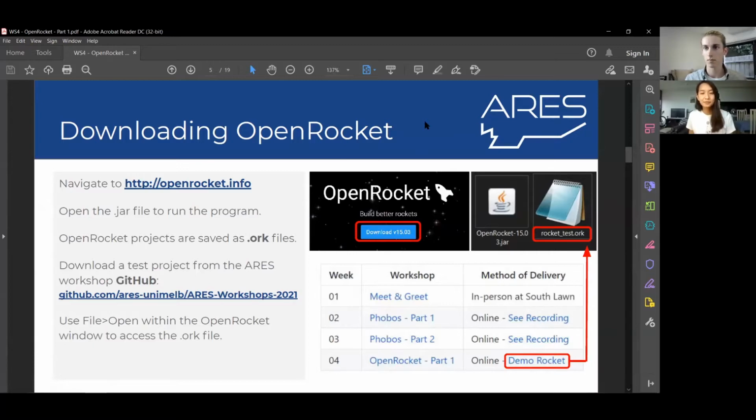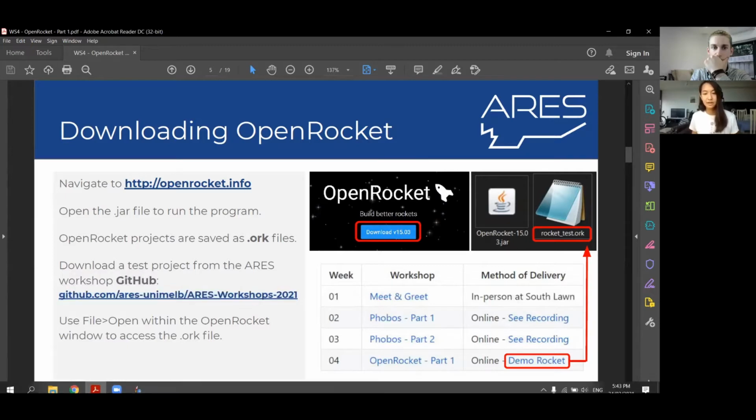Yeah, so once you've got that downloaded, just click on the GitHub link. I'll send you guys the link very soon. In that, there will be a demo rocket that you can download, which comes as an ORK file. When you navigate in OpenRocket, you just have to click File and then Open, and then you click the ORK file to be able to open it.